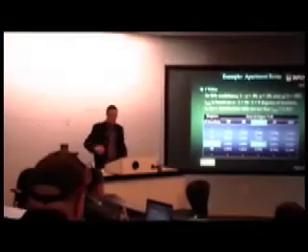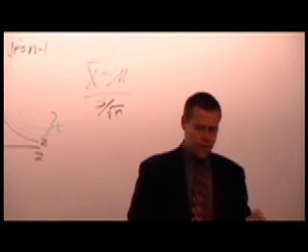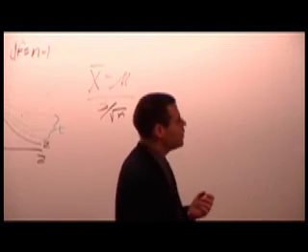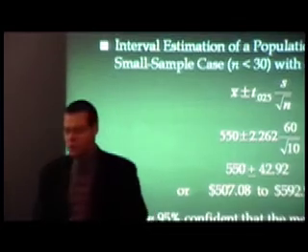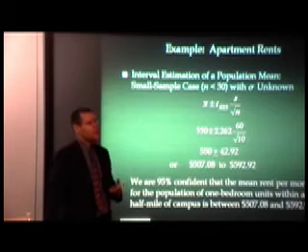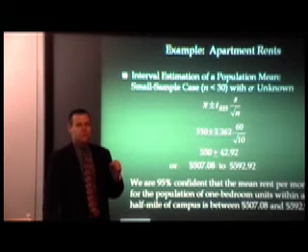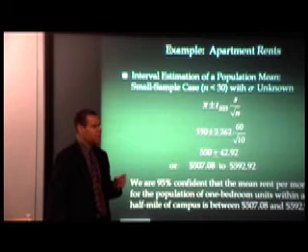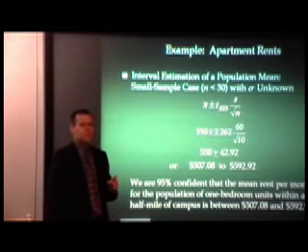Okay. So you put the two pieces together: x bar, the standard deviation, and the square root of n, and you find that the confidence interval is 550 plus or minus a margin of error of 42.92, which gives you the final answer, which you conclude as we are 95% confident that the true population mean of rents of one-bedroom apartments within a half-mile of campus lies between $507.08 and $592.92. So, what's my next question?